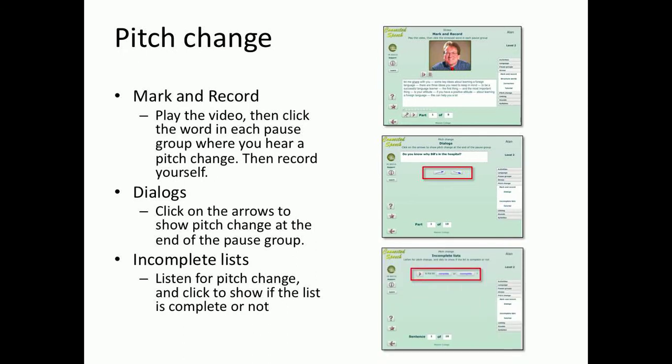Here's another exercise, for example, called incomplete lists, and you will hear pitch change. For example, if I say, there are some students from Vietnam, France, Cuba, that's incomplete, because my voice is going up. Aren't you still waiting for me to come down, right? So if I keep going up and up, that's an incomplete list. And China, then I went down. Then you know that one's complete. When you read it on paper, there's no difference. But when you speak it, there's a difference in the music. So we're trying to train your ear to hear the difference in pitch by sound.